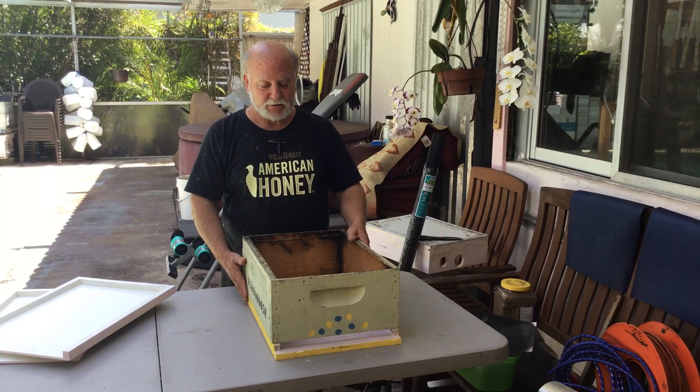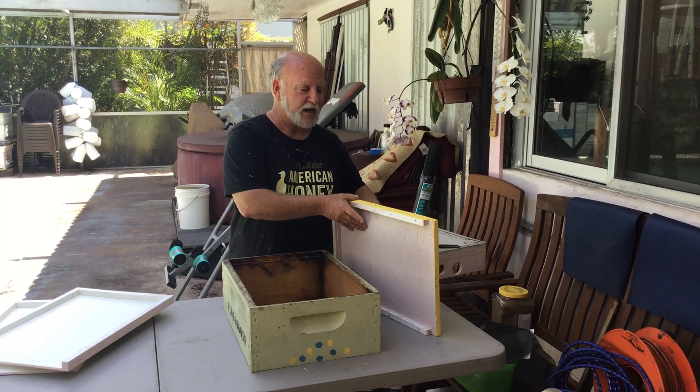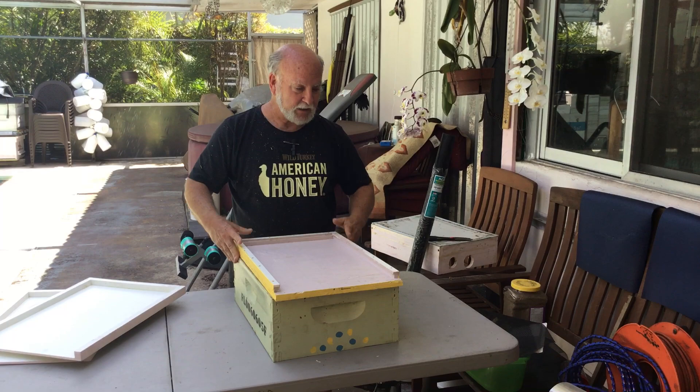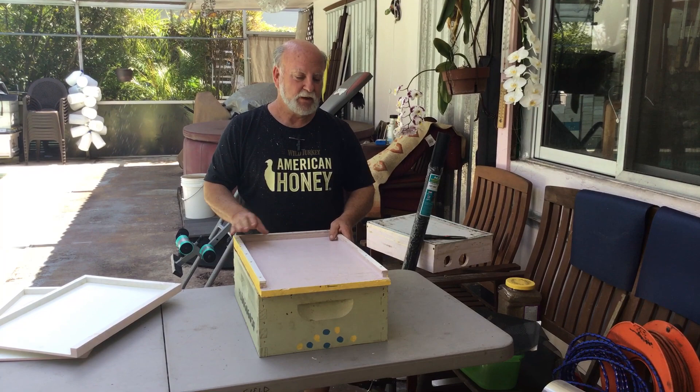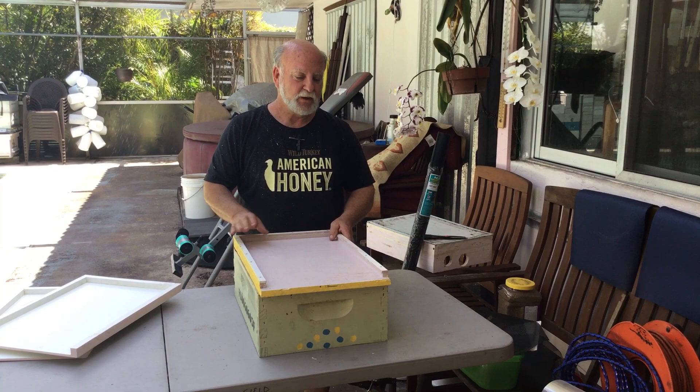There's really not a whole lot to say about it. When you don't want to commit a lot of time, energy, and resources and you need a quick top board, you put them like this. Make sure you put a little shim or something underneath the back side so that your board has a slight forward slant — and that's it, you're good to go. If you need a top entrance, you can do it like that.